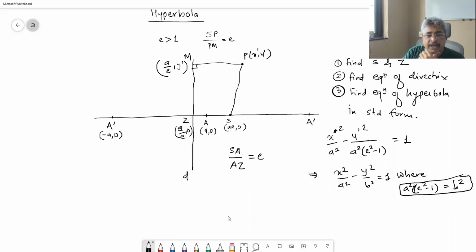So what did we discuss in case of ellipse? In ellipse, it was a bounded curve, and beyond a to the right, and beyond minus a to the left, it was not available. So what is something similar? Okay, before that, symmetry. One, symmetry. If (x, y) satisfies the curve, belongs to hyperbola, then is (-x, y) belonging to hyperbola? Yes. Therefore, symmetric about y-axis.